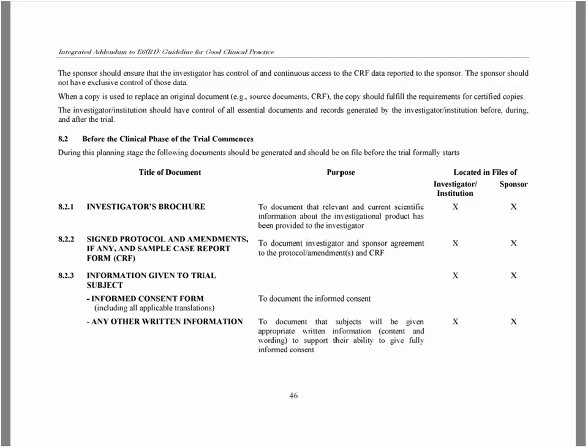And when you have time, take a look at this, and you can really see what all these documents are. The nice part about this is that not only does it list all of the essential documents, but it lists the purpose of those documents here. Why do we have that? And where it's filed. Most of the documents are filed both at the site and at the sponsor. The sponsor being the pharmaceutical company, the biotech, whoever is actually running the trial.